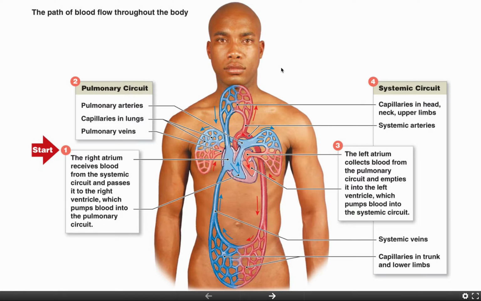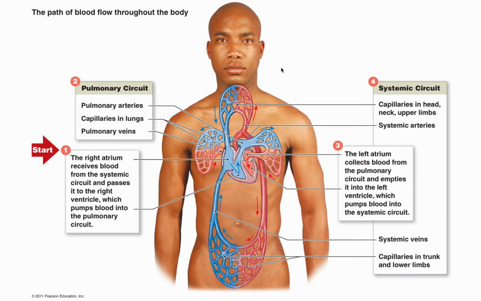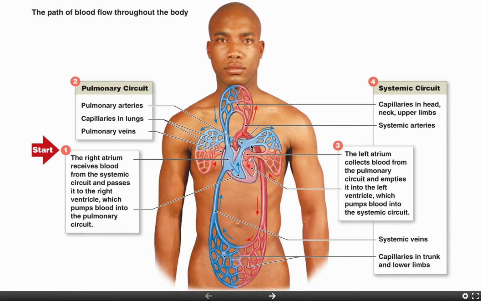Hello and welcome to the Chapter 18 movie focusing on blood vessels. So first there's two different circuits. We have what's called the Pulmonary Circuit, which takes blood out to our lungs to pick up oxygen. And you can see red means it's oxygenated, blue means it's deoxygenated. And then we have the Systemic Circuit taking blood out to the rest of the body, where it delivers oxygen to our tissues and it brings back carbon dioxide.